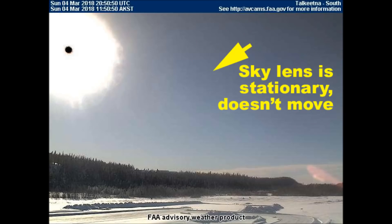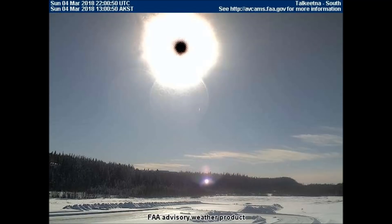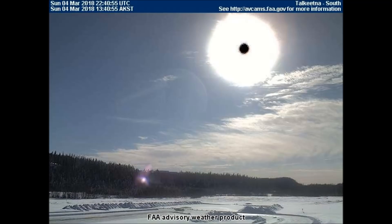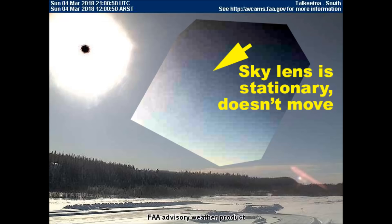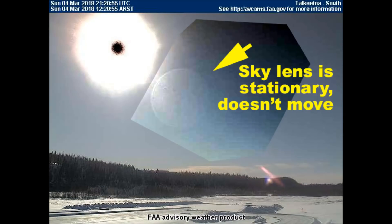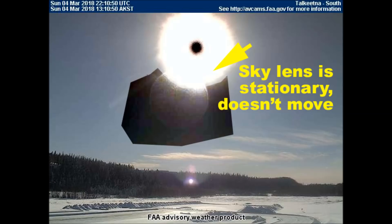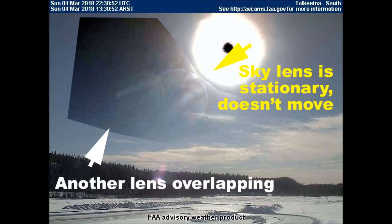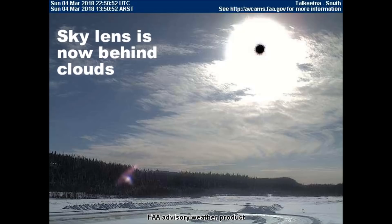We need to be spiritually prepared for what lies ahead, so that we know for absolute certainty where we will go when we leave this world. All of us will leave this world at some point in time. The good news is that Jesus has promised to remove his faithful followers from Earth before God's wrath occurs. This is commonly called the rapture, which will take place quickly and quietly. The New King James Version of Luke chapter 21 verse 36 reads: 'Watch therefore and pray always that you may be counted worthy to escape all these things that will come to pass.' Jesus is referring to God's wrath — those who are counted worthy will escape all of it. Faithful believers are not appointed to God's wrath. To be counted worthy we must be living in holiness.